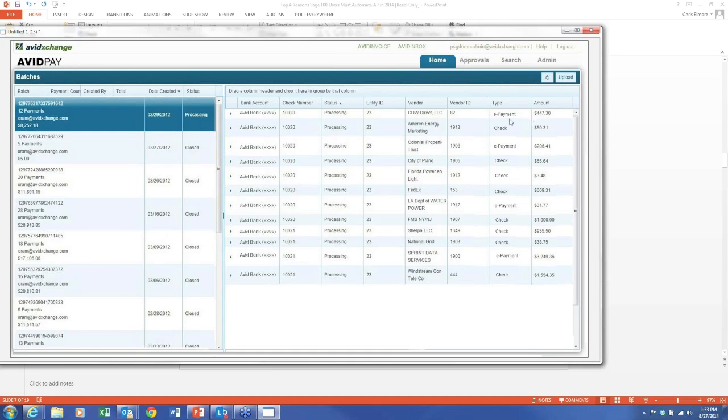And then here's what we do. I almost make it sound like that's all we do, but it's actually pretty convenient and somewhat powerful. The convenience is that we go vendor by vendor and determine whether the vendor, on your behalf, needs to be paid electronically or by way of a paper check. The reason that's powerful is that we maintain a very large database of vendors' electronic payment information. If they're in that database to receive an electronic payment, then we execute accordingly. They say we want to be paid like this, with this remittance information, to this person. It gives us all the details we need to pay electronically, and when we do that, we execute electronically.